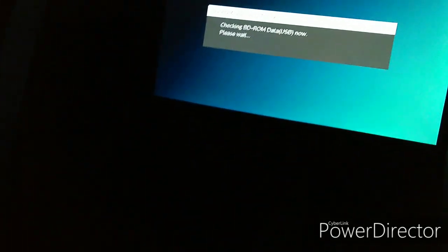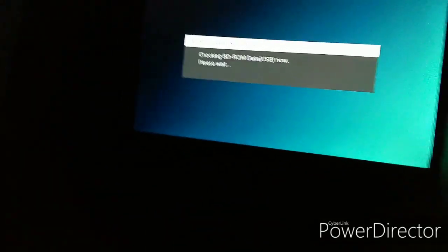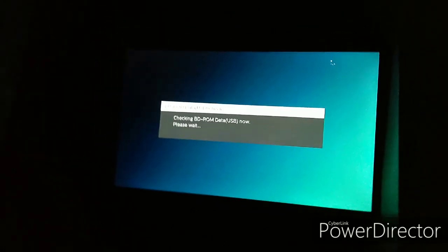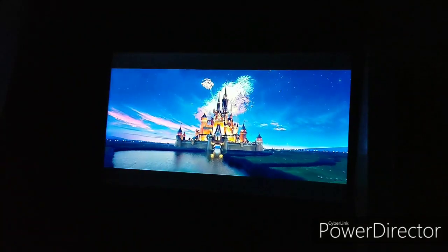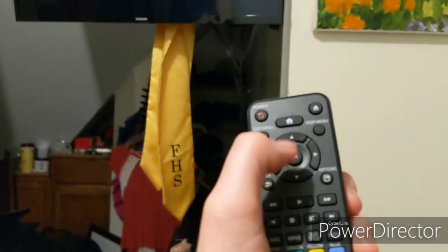Turn the lights off. This is a 32-inch smart Samsung TV. Just checking. I don't know why it's checking for USB when it's a movie. Oh, it said it's ready. It's loading. And yes, we want English. The OK button is right there. Make sure it's pointed at the DVD player, of course. And it's loading. We'll turn this back on.